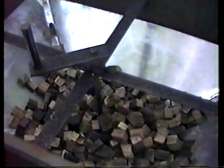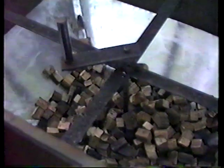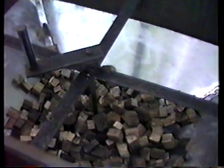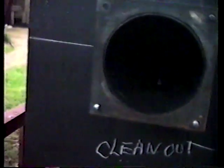Okay, as you can see now, we've partially loaded the hopper with the wood that I had in the bucket, filling the stack down to the burn chamber. At this point, I'm going to remove the igniter port, exposing the wood chips inside. At this point, we're ready to turn on the blower.